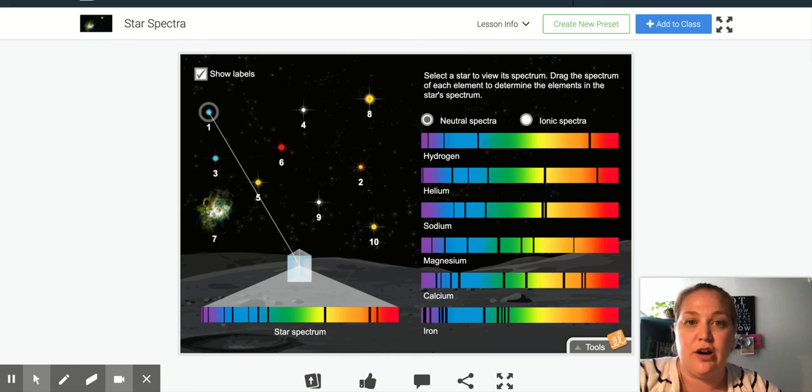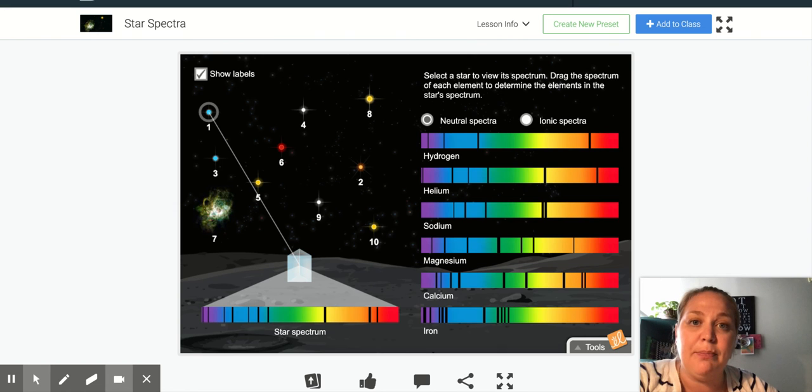Well, let's do star number 1 because we've already done that one. So star number 1, what color is it? You should be able to see right there on the screen. Star number 1 is blue, so fill blue in for color. We know from what we just did in the Gizmo warm-up that our elements are going to be hydrogen and helium. So now I should be able to figure out which spectral class that is.